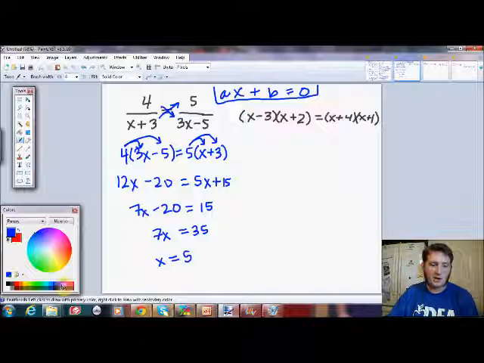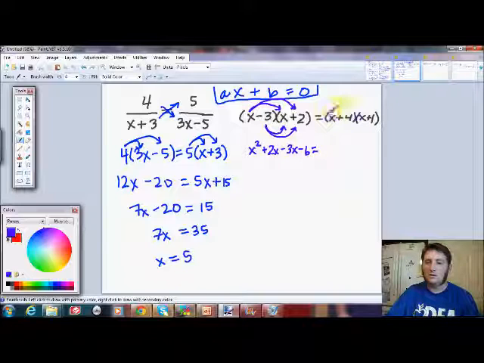Be real careful on this one. Let's go switch to purple for a second. Okay, so we need to distribute here very carefully. A lot of you will call this FOIL. X times x is x squared. X times 2 is plus 2x. Negative 3 times x, negative 3 times 2. So minus 3x minus 6. Right, I'm going to run out of space here if I'm not careful.